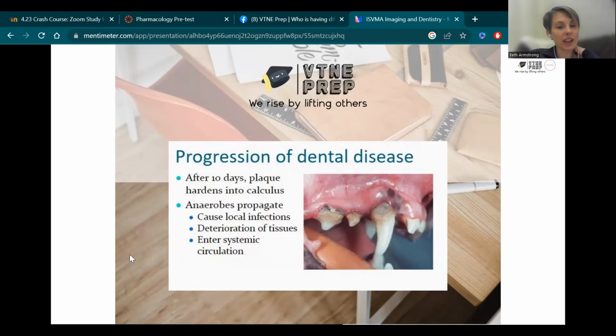But not doing anything can cause infections because we're right close to that gum. And we start to have bleeding here, and that's going to get into, of course, our circulation and can become even worse. And we have deterioration of tissue, meaning that we can have recession of the gums. It can also deteriorate our jaw too. So even if it's really, really bad and stays there for a long period of time, our overall jaw health is not great.